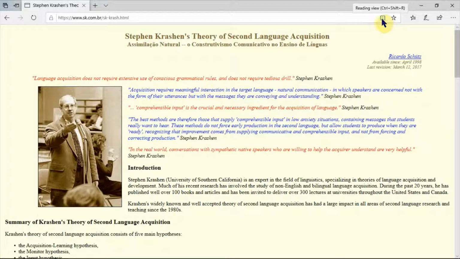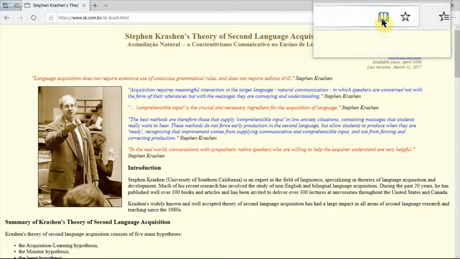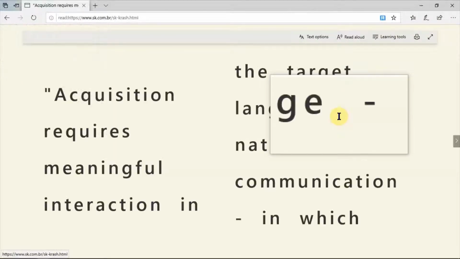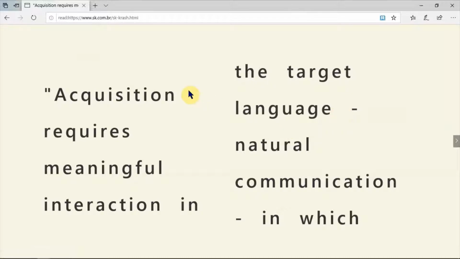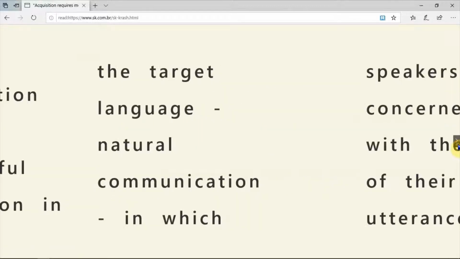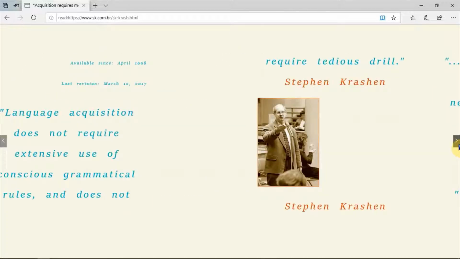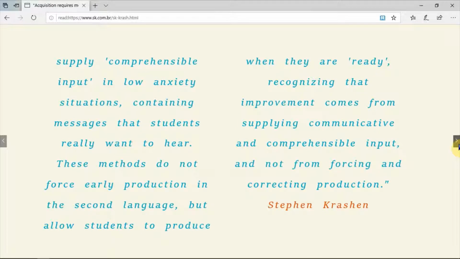Now you can see here the sign of a book. This is the sign of that application Immersive Reader. Just click on this and let's see what is going to happen. Now you can see it is very beautiful, and you can read it easily and comfortably.